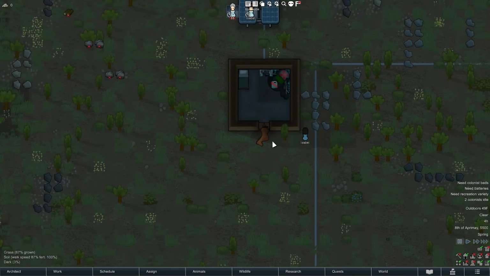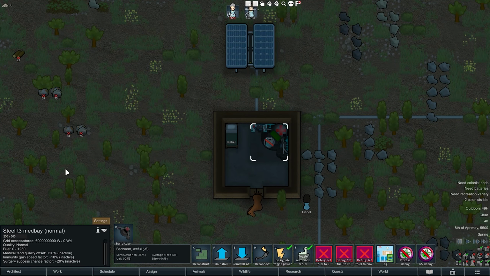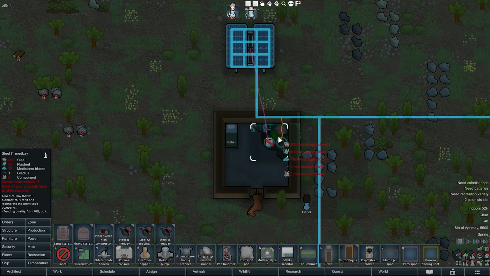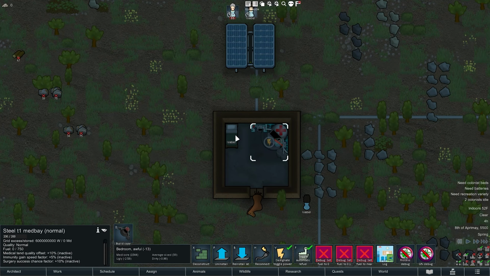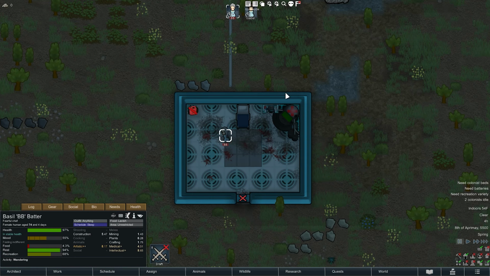So, this right here is just a minimal setup. I say minimal, but this is a tier 1, but it also works with that was a tier 3. This is a tier 1, but it is all set up the same. Okay, so let's look over here at this setup. This is just a basic setup, one person, one medbay, one everything.